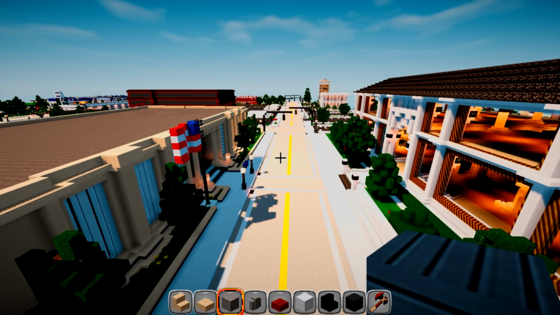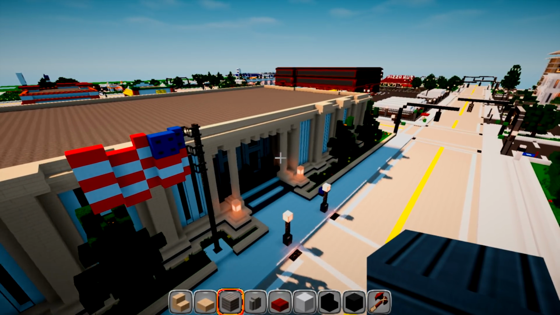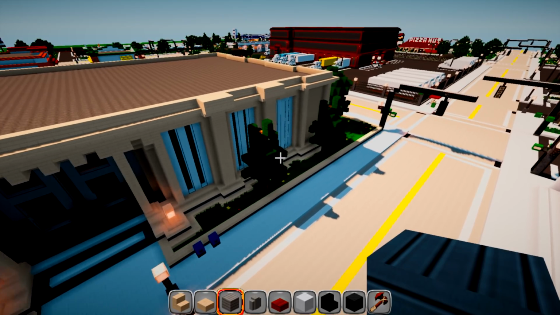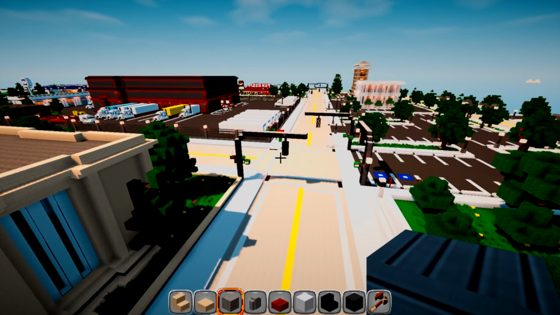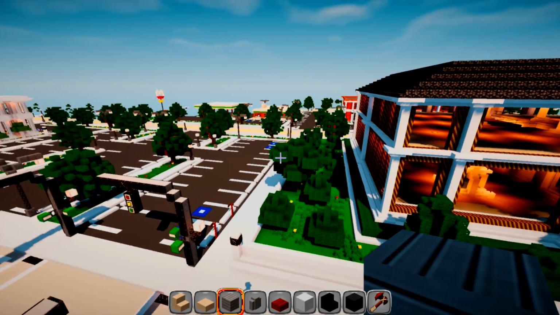survival version of the map. It's the same map, but there's ores and stuff on it, and you can actually go through and build and survive on the world. So then again, there's 2 different versions. If I remember, I will try to link it in the description. If not, just search my channel and you'll be able to find it.